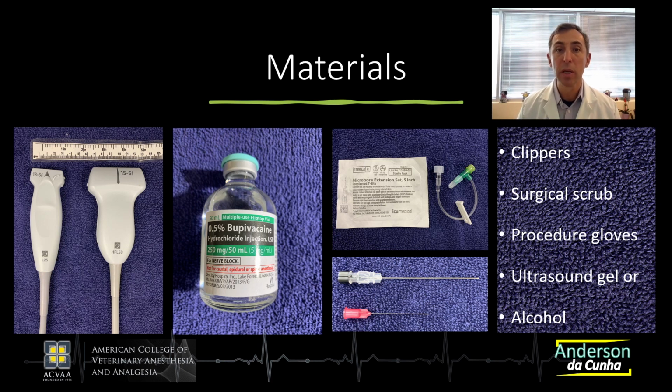Bupivacaine is your drug of choice. It will last 4 hours, and I will invite you to review the dose for your species before you start your procedure. I usually use an extension set, so in this case here is a short T port that I use. This allows me to get a better handling of the needle. My syringe will not be influencing how I move my needle. The needle size will depend on the patient size. So you can use a 22 gauge, 2-inch long. Oftentimes for smaller patients, I like to use a 26 gauge, 2-inch long needle that can be easily visualized with the ultrasound.